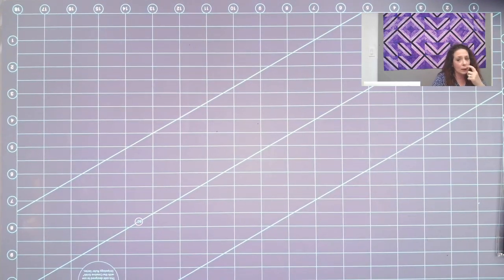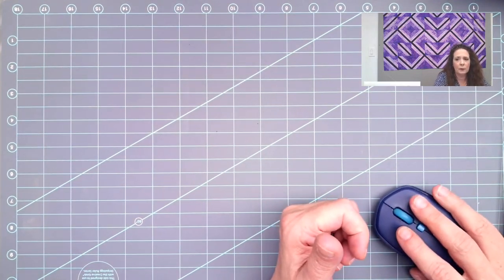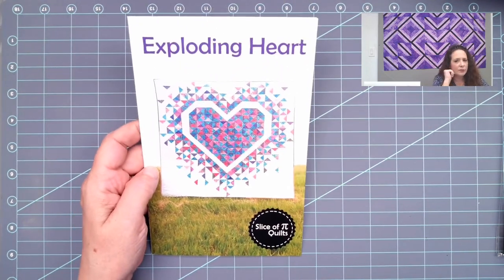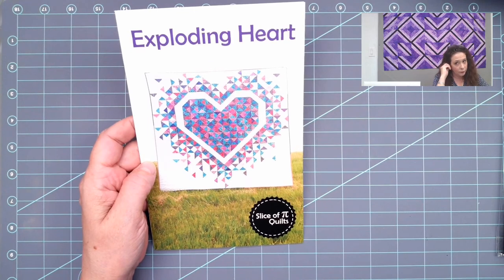Now, there's actually a lot of different things in there that are pretty springy. So bear with my mouse. My husband covered my sewing table, and now the mouse doesn't pick it up. A couple of things I wanted to share. Now, I know a number of you have seen this Exploding Heart by Slice of Pie Quilts.